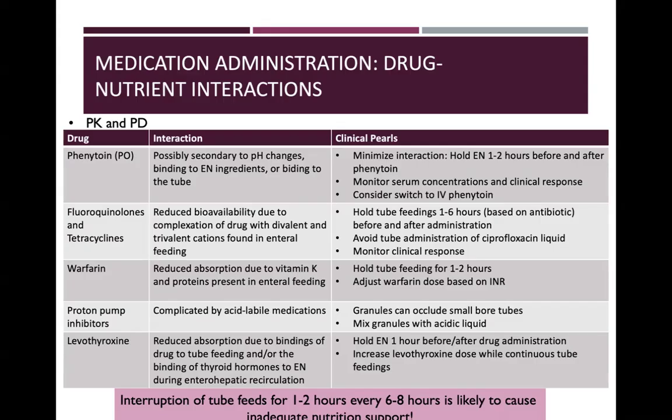Warfarin is also another narrow therapeutic index drug. We don't monitor concentrations of warfarin like we do with phenytoin, but we monitor the therapeutic effect of warfarin by measuring INR, or international normalized ratio. You want it to be within a certain range based on what condition you're treating. So you monitor that to see if your body is actually absorbing enough.